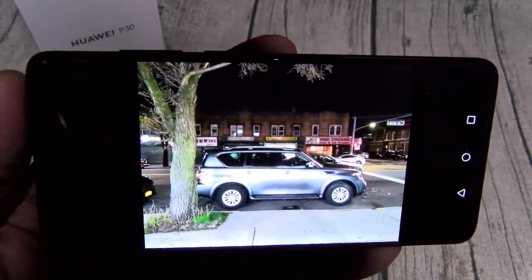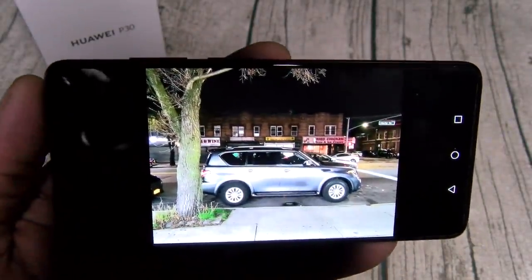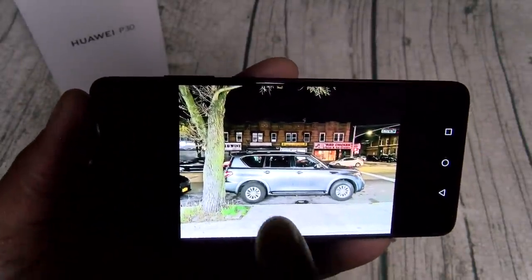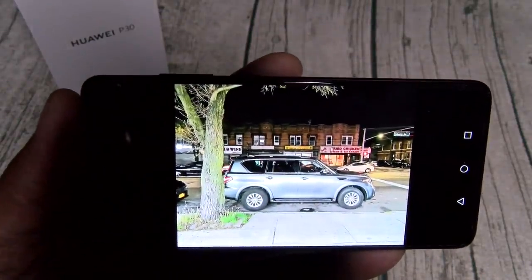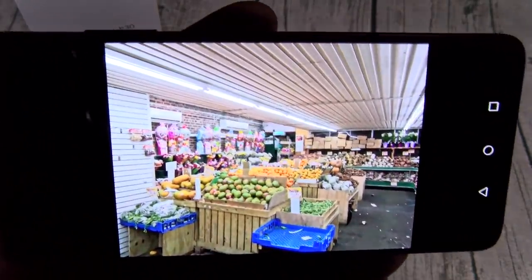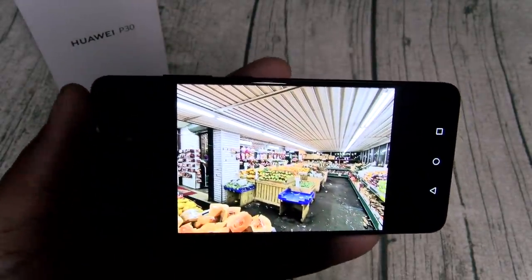Here's a regular shot, and then night mode. Now, this one, you can look at the top of the buildings to see the difference. There's regular. Night mode looks a little bit brighter. Now, this is regular angle. Watch when I hit wide angle. Now, you can see the whole tree. All right, so this is regular, wide angle. I love that. Again, walked in the store, everything looking nice and colorful. Hit wide angle. Now I can see all the way inside of the store.